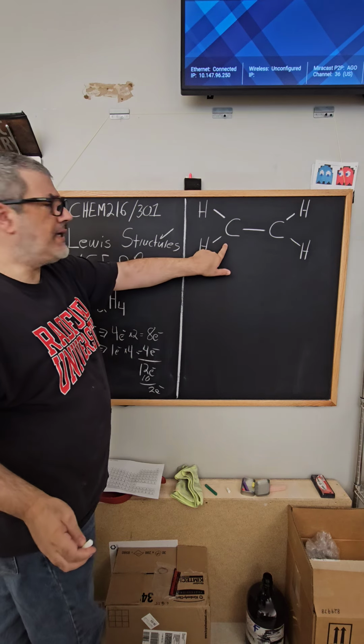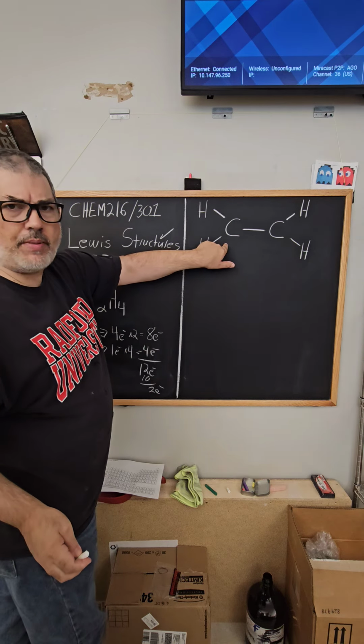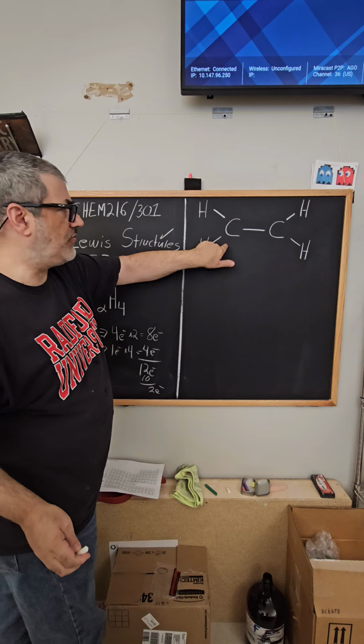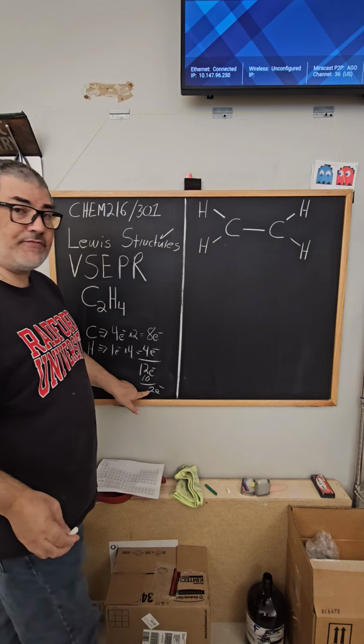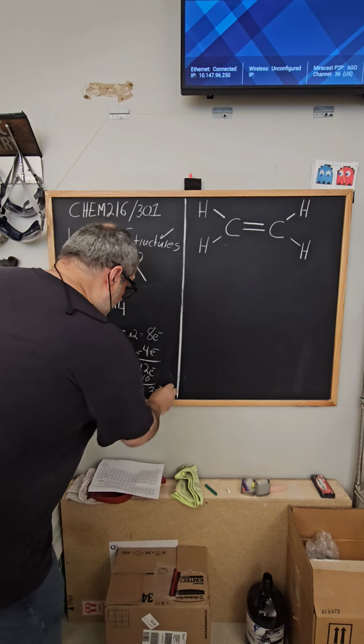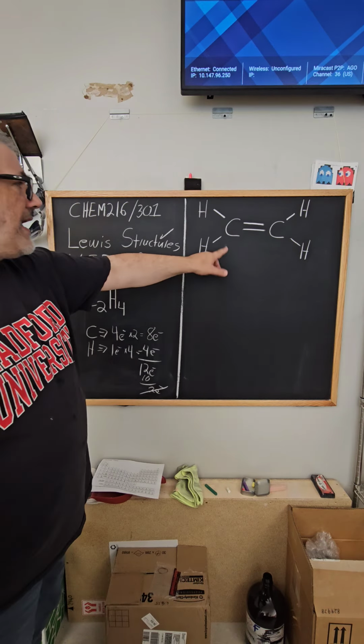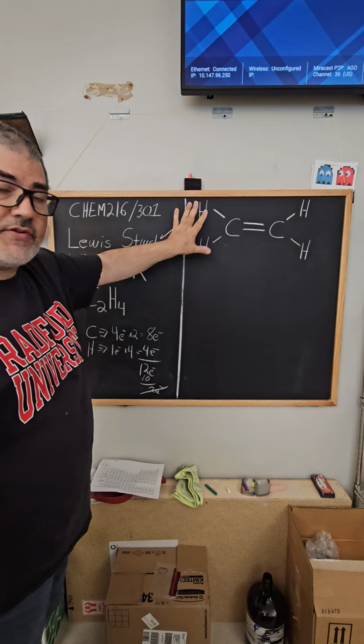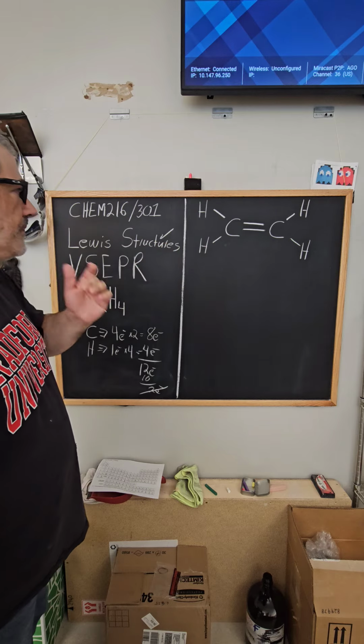I could try putting in a lone pair, but very quickly that'll become obvious that it's not going to work because we'd have an octet rule violation. So I have 2 electrons. Well, that gives me a double bond. Octet rule is satisfied for carbon. Hydrogen obviously doesn't have to satisfy the octet rule.